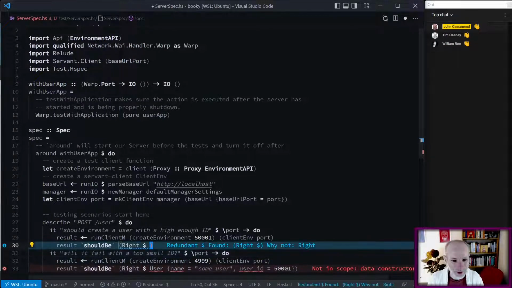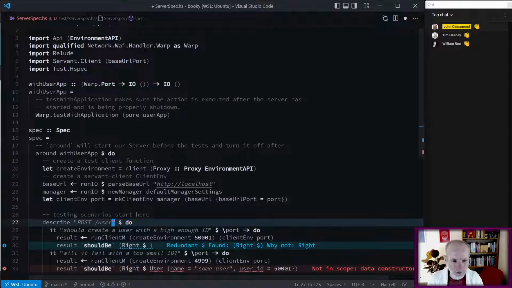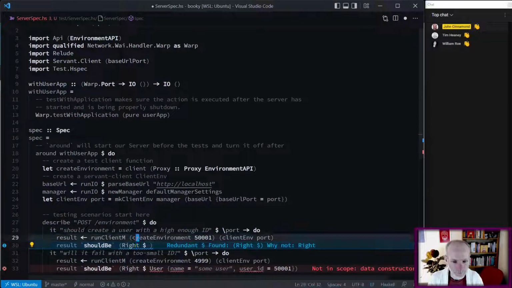Like, how does it know which endpoint to run? It says here, just describe post user, so we can do post environment. I'm just curious as to how we're running it.